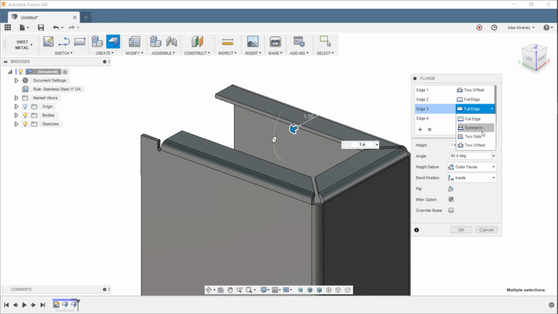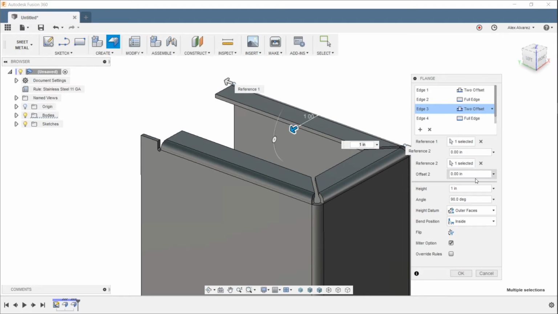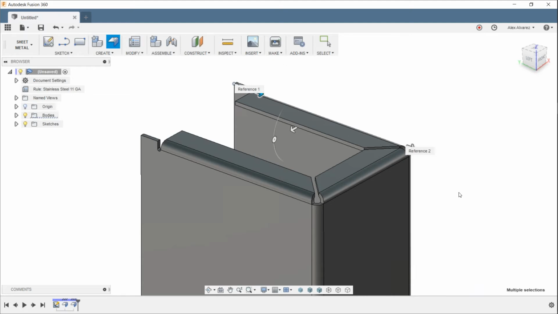So instead of full edge, do a 2 offset, and then do minus 0.75, right? So again, we can drag this back here a little bit. Minus 0.75. Okay, and that's just going to apply to the top here. So let's go ahead and select OK.